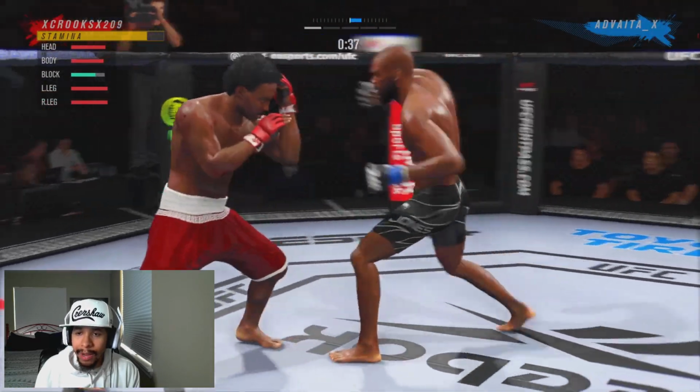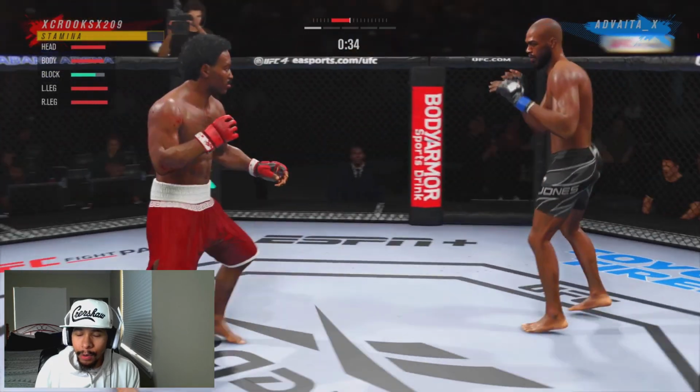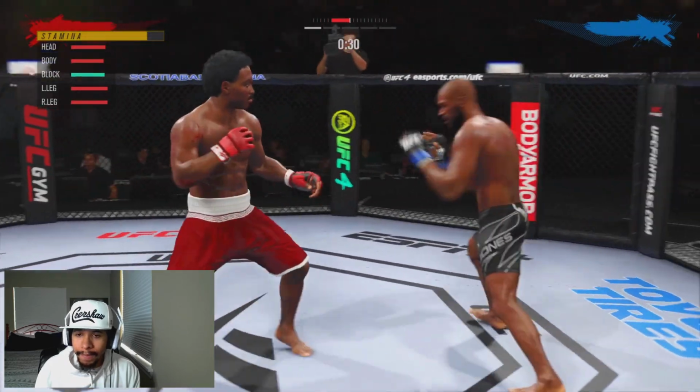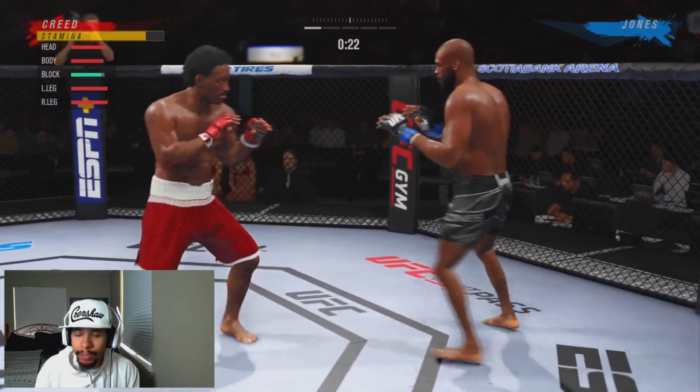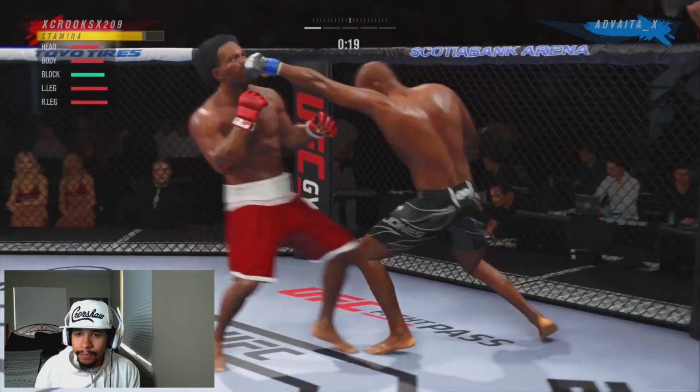Blocking the kicks to the body. Making him come forward. Just maintaining a good range. Staying in range to be able to counter if he throws something lazy. Trying to cut him off.